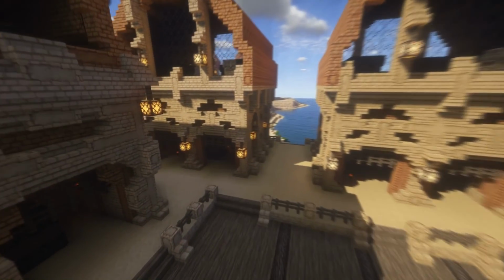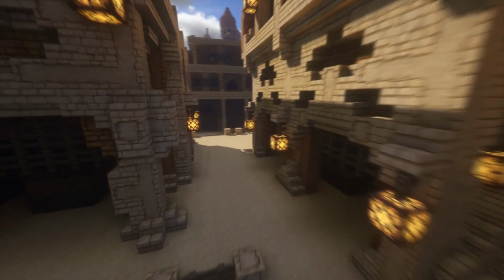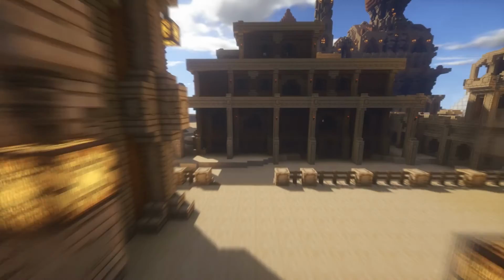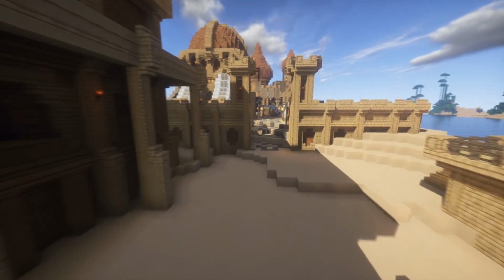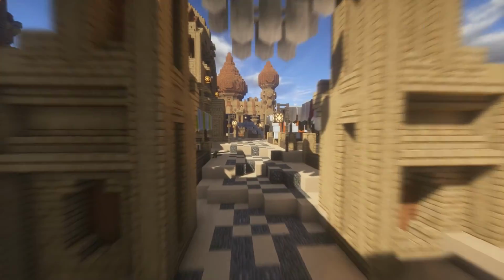So this is the route a normal trader would take if they come to visit our city. They would make port, travel through the harbor, through a little bit of the city, and then they'll finally reach the entrance to the marketplace.